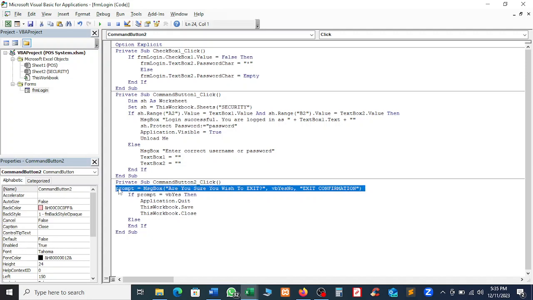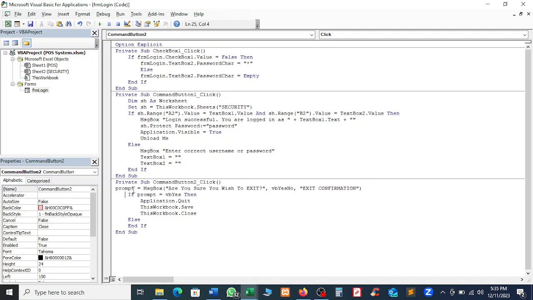That is the meaning of this first line here. So we have prompt, then the prompt is this message box that is asking if the user is sure they want to exit, right?